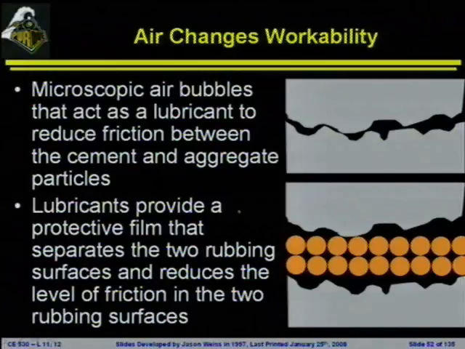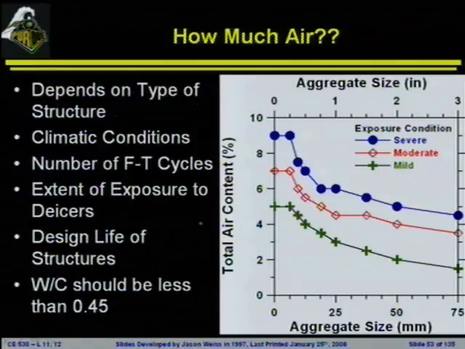The basic idea here is the air bubbles, since they will tend to create these little air pockets inside of the system, will act as a lubricant that reduces the friction between the cement particles and other cement particles, or aggregates. So you will have a system that flows a little bit easier. Because it flows easier, you can expect the amount of water that's needed in the system to be reduced. They're also going to reduce a little bit of the paste because they're filling that part of the system up with air. You'll see a reduction in the water demand that I'll talk about in another second or two.